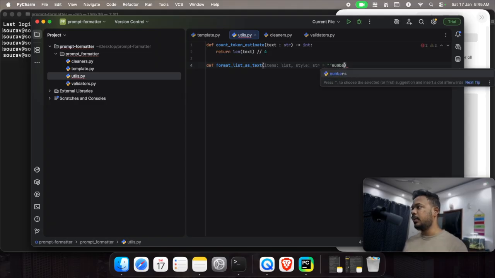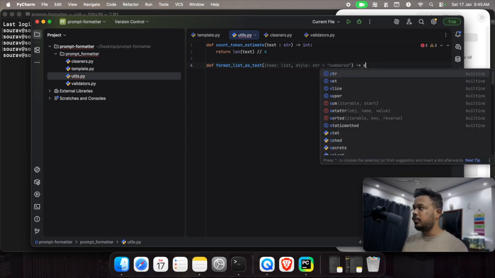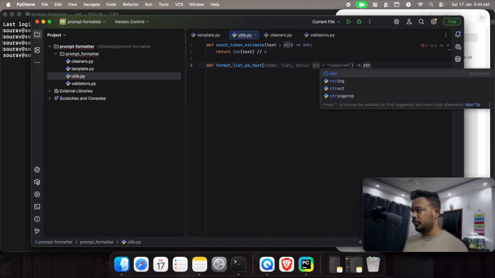Let's say we are assigning it as numbered. This is optional. This is something I'm doing, you don't have to do this. This is also going to return a string.